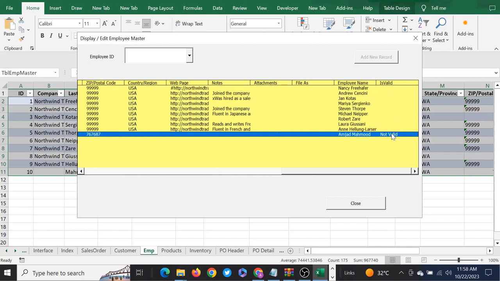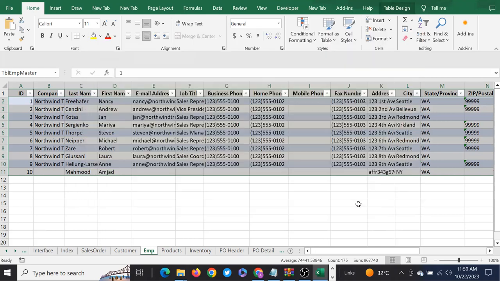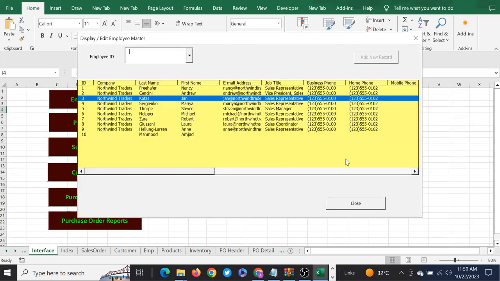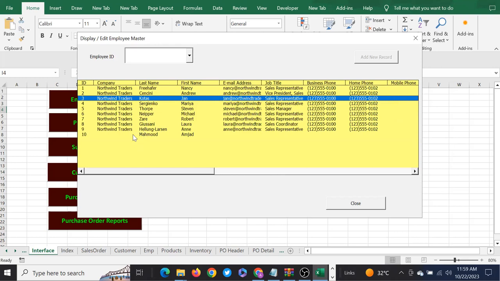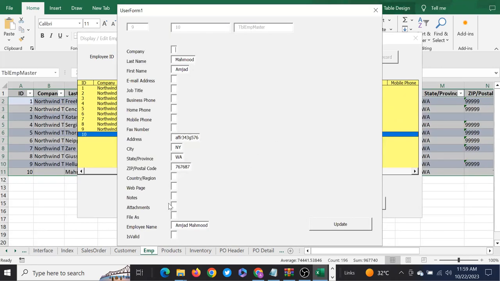That means this is an error, but this error will go away as soon as we close it and come again. Yeah, and as soon as we do that, you will see the is valid is now valid. So you can update it.